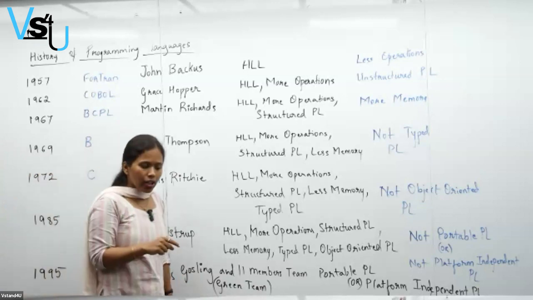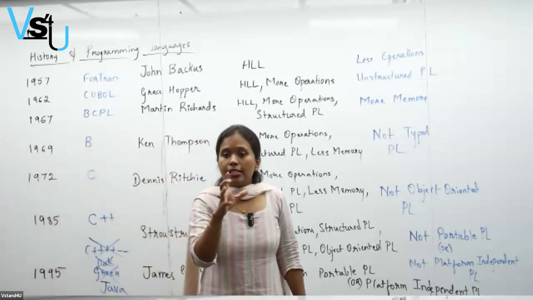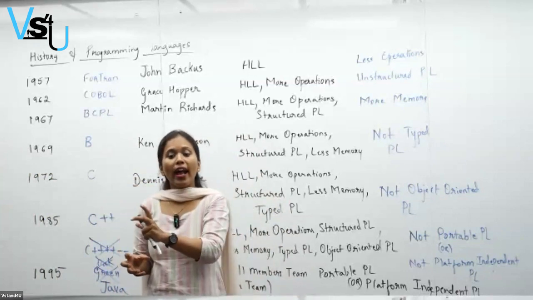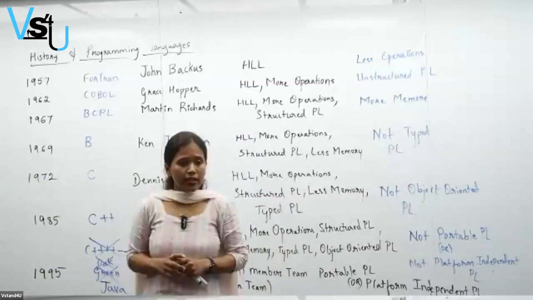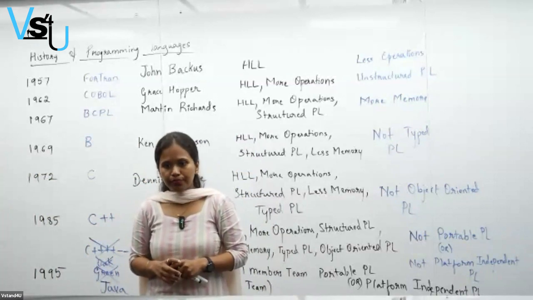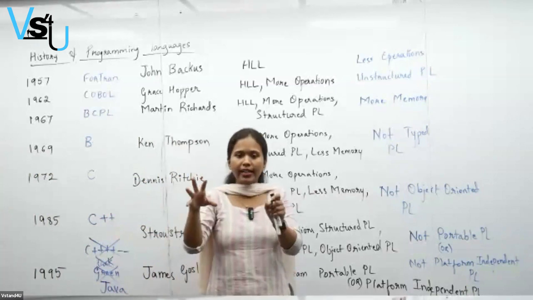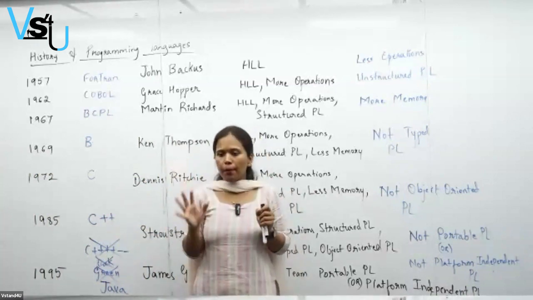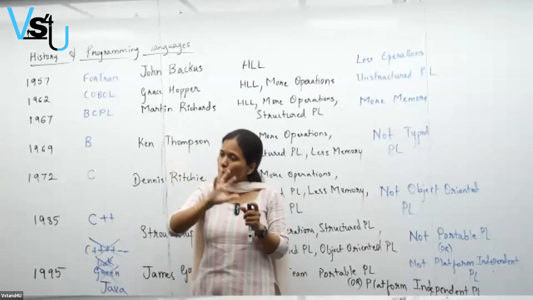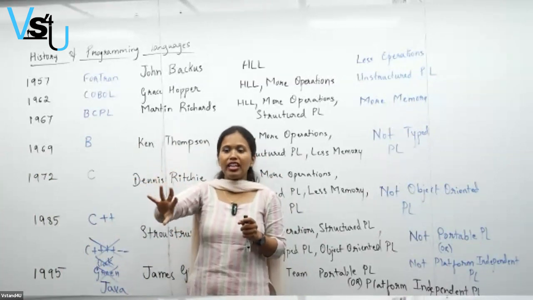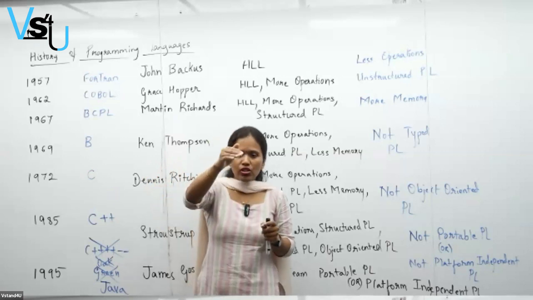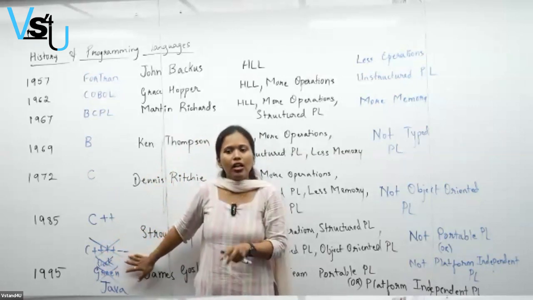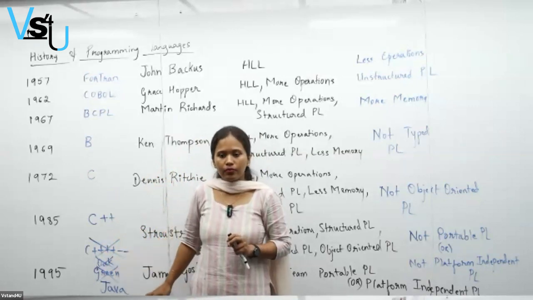But later, in the year 2010, Sun Microsystems was acquired by one company. Which company? Oracle. All of you have heard about Oracle? If in case you have not, it is one of the biggest MNC companies in the world. Oracle acquired Sun Microsystems in the year 2010. So from 2010 till today, whose product is Java? It is the product of Oracle.